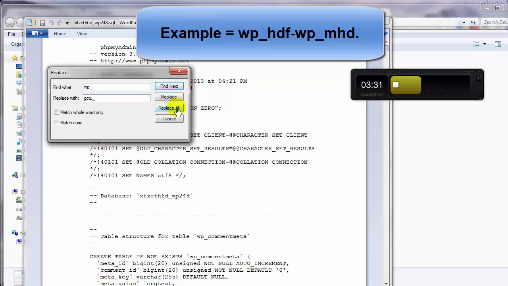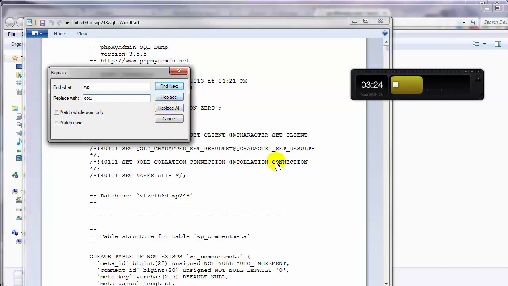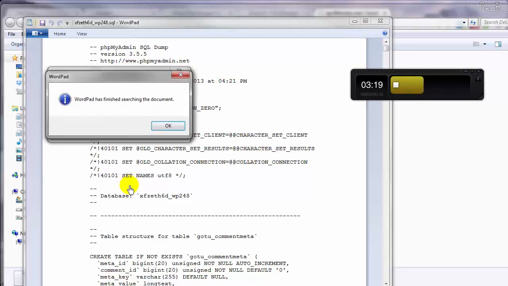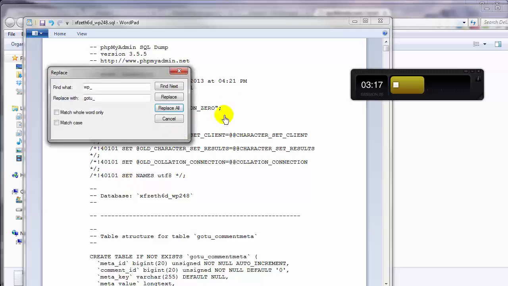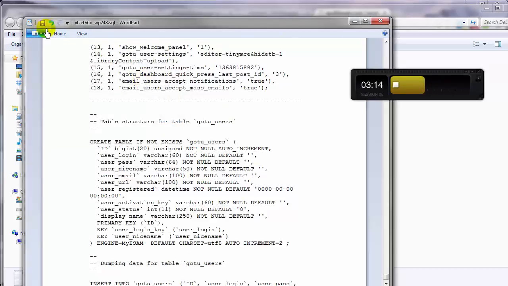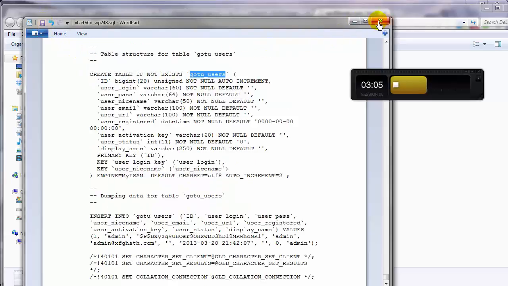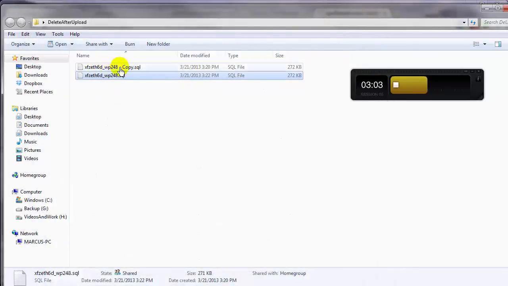So when you click on Replace All, anything in here that has WP_, it's going to change. So you may want to do this one at a time if you've got a seasoned site. If it's a brand new site with minimal plugins, boom, do that. And we're done. Okay, now then let's go ahead and cancel this. Let's go through here and make sure. Yeah, okay, so we got that one changed. We got them all changed. Click on Save, so we're good. Click out of here. We know that guy is still okay and intact, so let's go ahead and upload this back into our database.